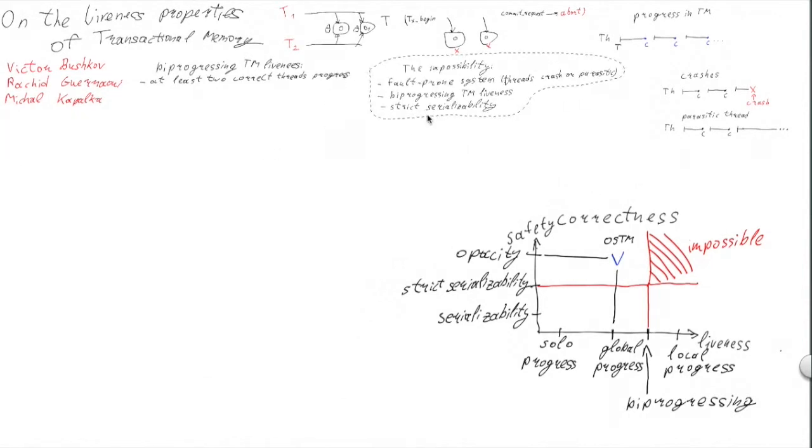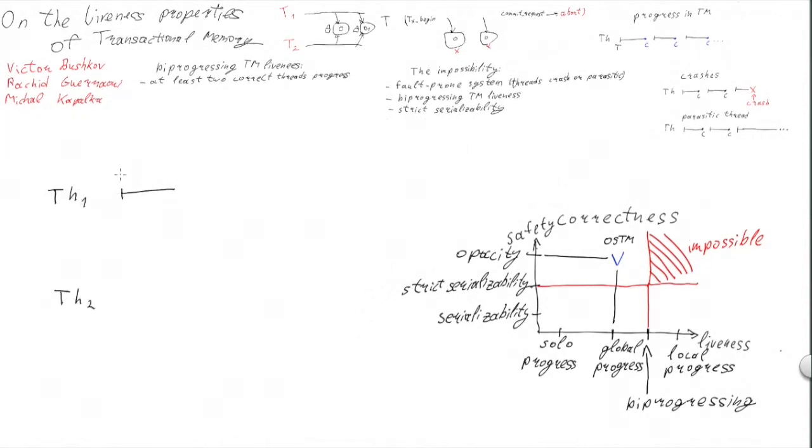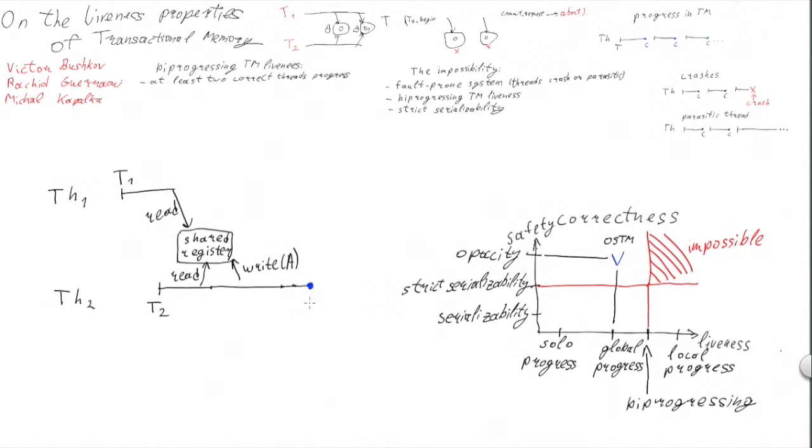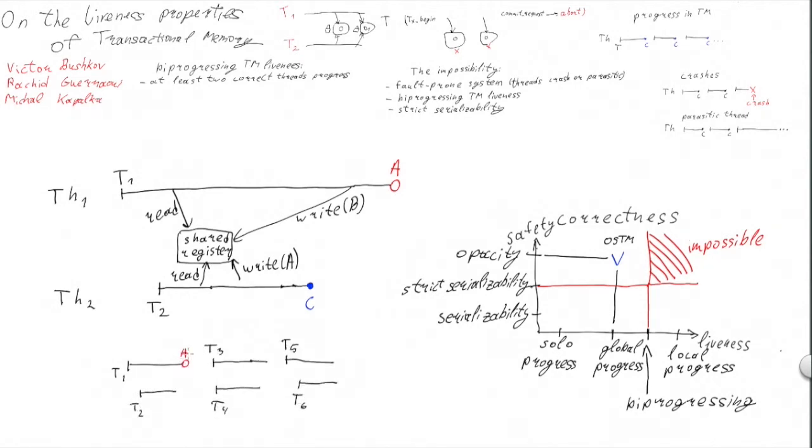The intuition behind the impossibility result is the following. Consider two threads. The first thread starts the transaction T1 and reads from a shared register. Then the second thread starts transaction T2 and also reads from the shared register. After that, the second thread writes to the register and requests to commit transaction T2, while the first thread does not do anything. A transactional memory implementation doesn't know if the first thread is crashed or suspended. Thus, to ensure progress, the implementation eventually commits transaction T2. After transaction T2 is committed, the first thread resumes taking steps and writes to the register and requests transaction T1 to commit. However, since the transactional memory implementation has to ensure strict serializability, transaction T1 is aborted. Such situation can be repeated infinitely often, thus resulting in a history in which the first thread, which is correct, does not make progress.